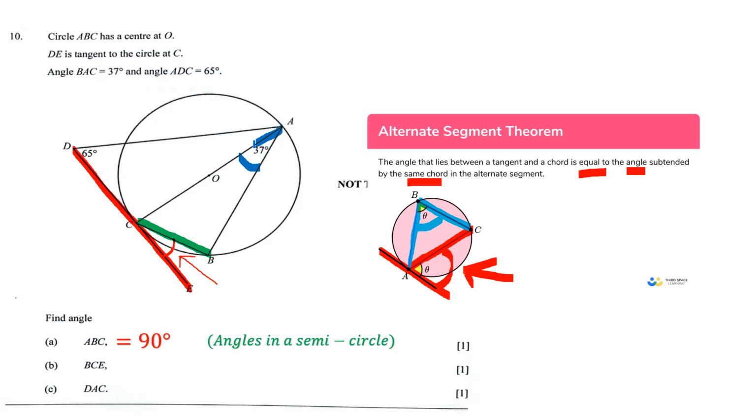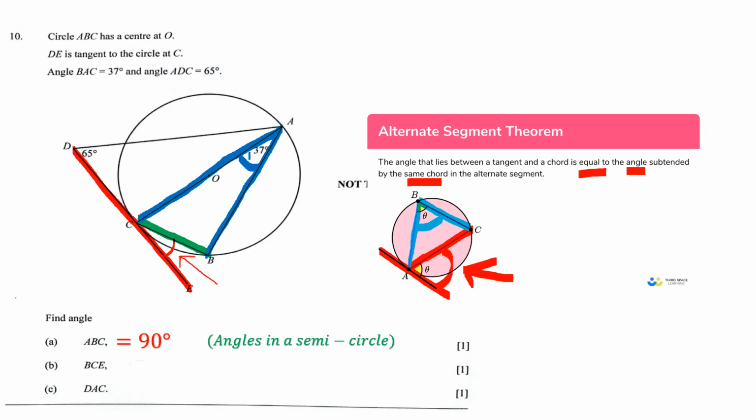If we notice the legs of this angle, this is one leg of the angle, this is another leg of the angle. Those two legs rest on the chord, right? That means that this angle is subtended by this chord, because the legs of this angle rest on, you could say, the shoulders of this chord. And so this angle 37 is going to be equal to this angle right here. So both of them are 37.